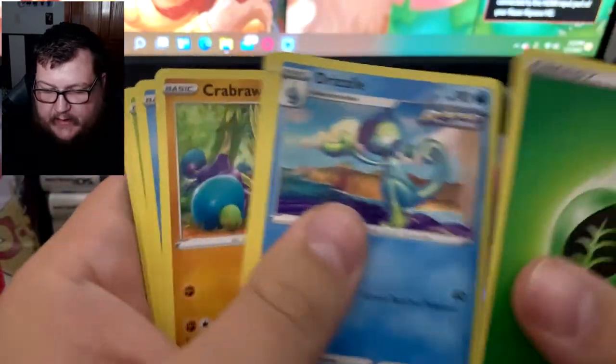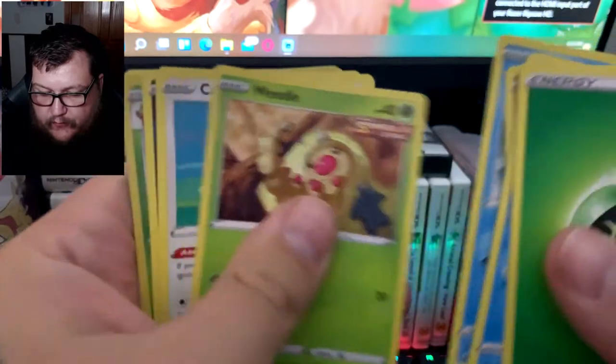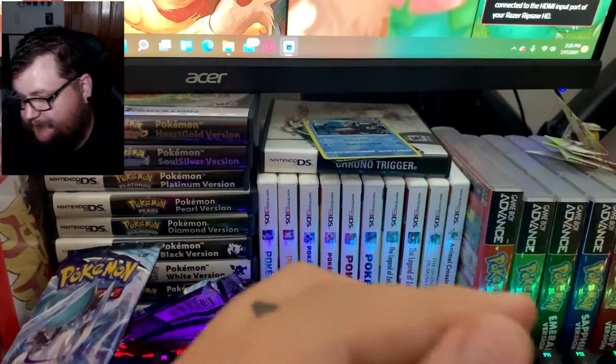Nope. Honey, Drizzle, Cybul, Crabrawler, Snorunt, Weedle, Cast Form, Quillfish, Thwacky, and Gallade.